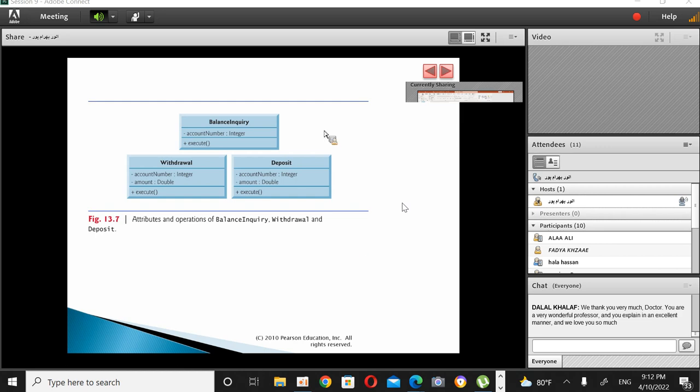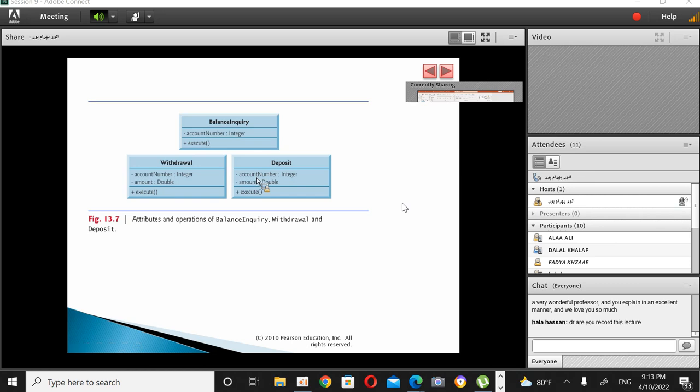As you know, these classes have some pieces of code in common. For example, all of these three classes have an execute method, and all of these three classes have an account number attribute.